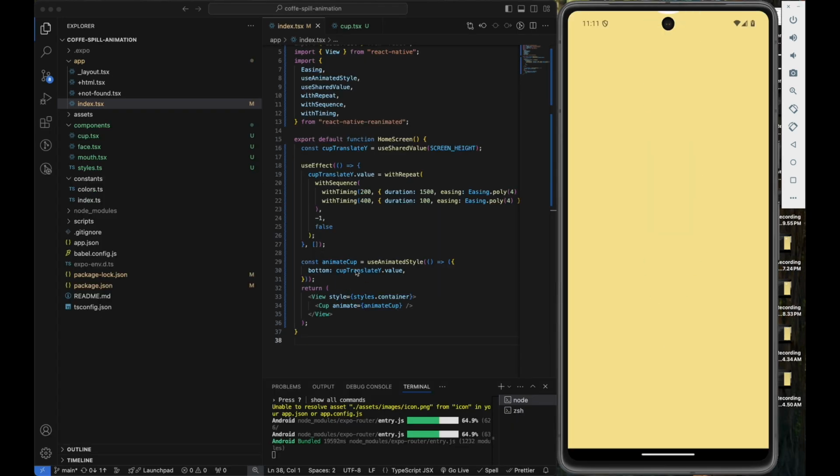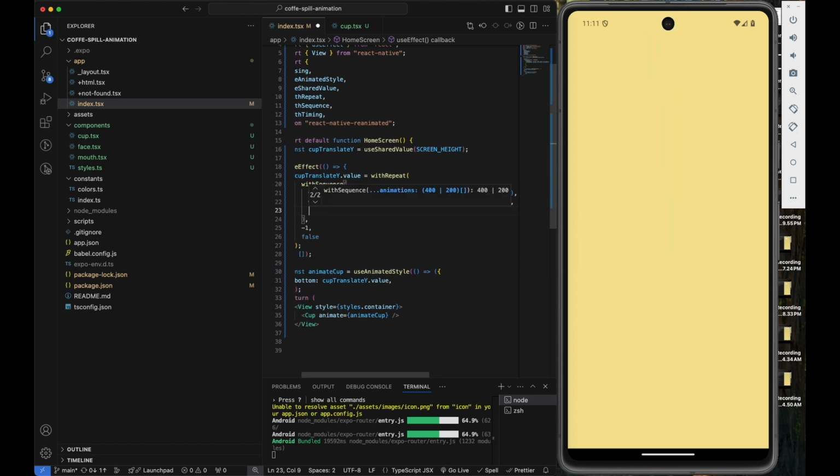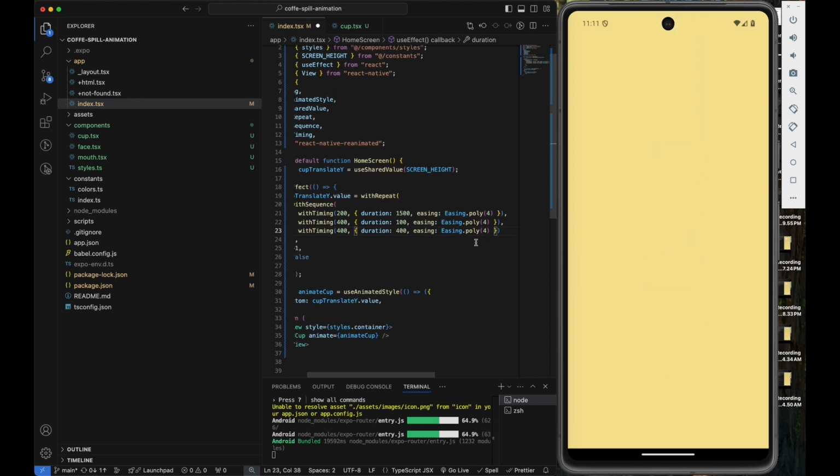Now from here, what we will do is, as the cup moves up, we will pause it up just a bit, then drop it down, and then pause it down also a bit. So to pause this cup a bit, we will just copy this whole animation from here again and paste it here, and then we'll pause it up for just 400 milliseconds, and let's save and see what we get. So as it drops down, it pauses up.